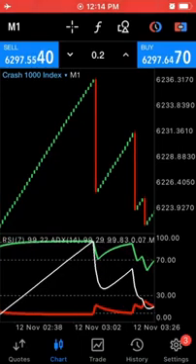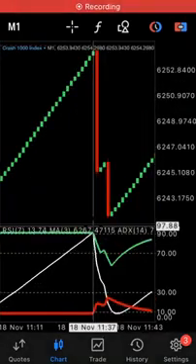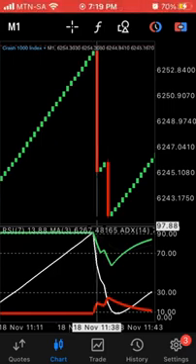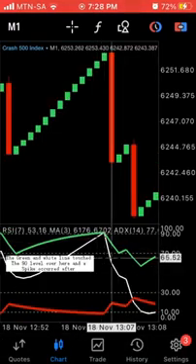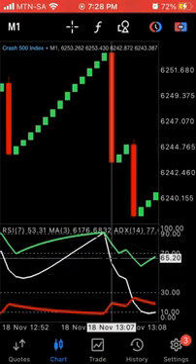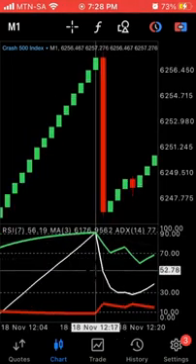For Crash, whenever the green and white line touches the 90 level over here, you should sell, as it indicates a strong reversal, so a spike happens. Let us look at some examples. Over here you could see it touched, and then what happened? A spike happened. Let's look at another example. Touched over here and spike, and this trade alone took about 10 candlesticks.